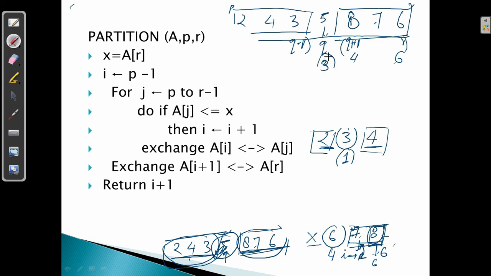So here this is index 3, and when the partition is being called, we got index 1, and here when it is being called, we got index 4, and then we make a call for this, and there we get index 6. These are the indexes that we get when we call Quicksort recursively, and Quicksort in return calls the partition. This is how we get it.